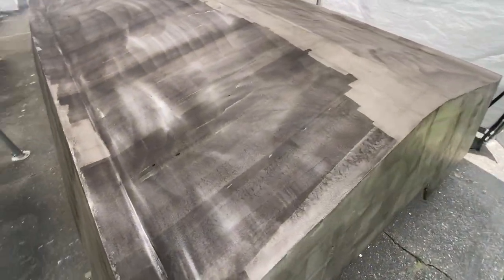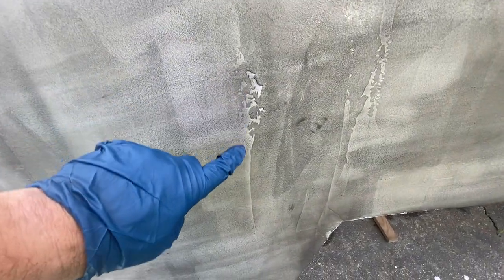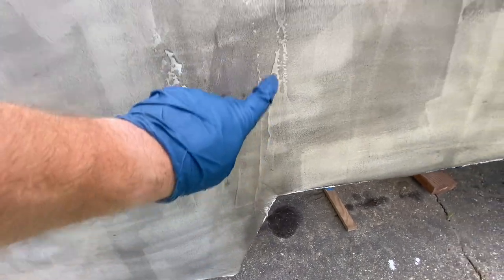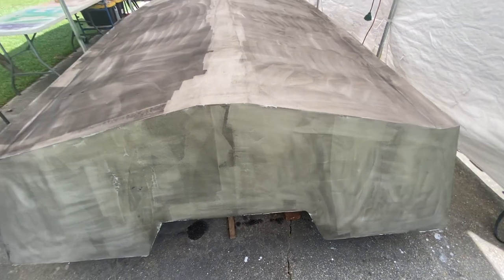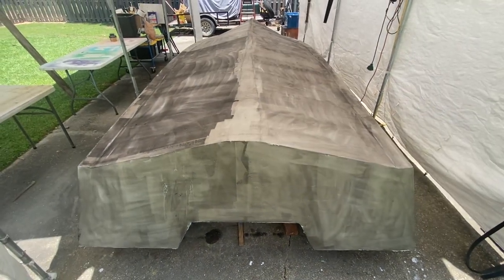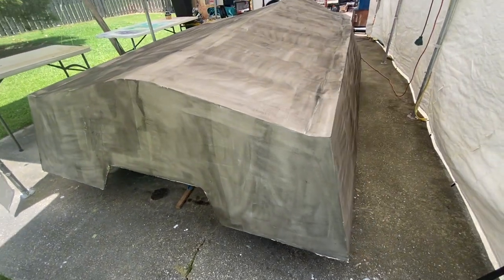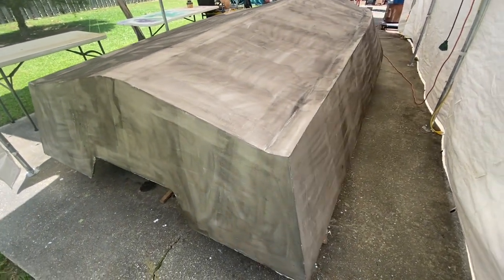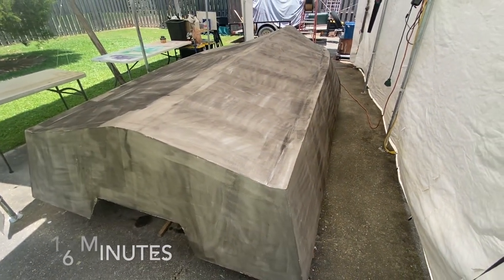We're gonna be running fairing compound for a while. I mean, the transom, I was just showing you these little spots here, but look at the lines, and man, it shows up everything. It's a totally different beast like this. But you saw me put it on, it went on pretty good. I bet it didn't take me 10 minutes to do the whole boat. So now let's see how long it takes to sand it all back.